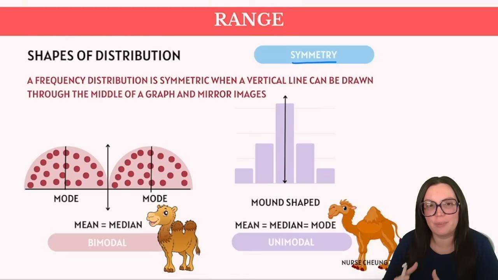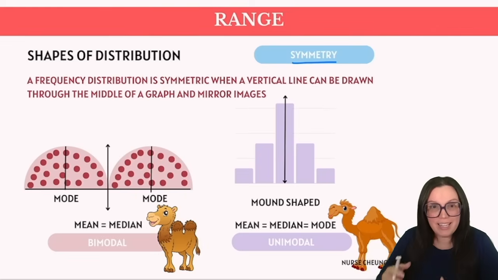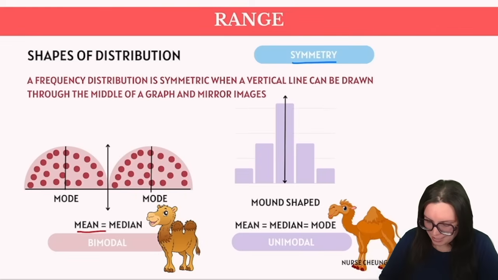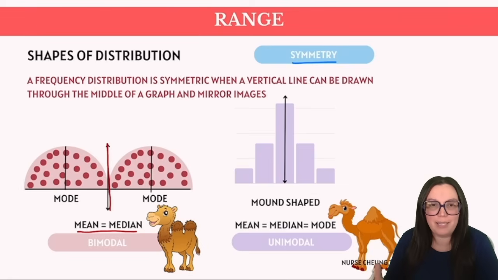For our first example, let's consider a continuous distribution graph. Here, it appears that the mean is equal to the median. That makes sense, right? Our median would be right down the middle. Our mean is going to be equal to our median. And as you can see, we have an even distribution on our left side as we do our right side.